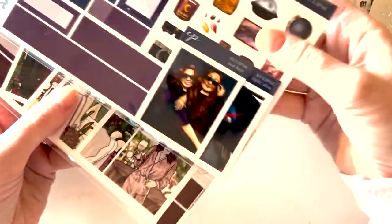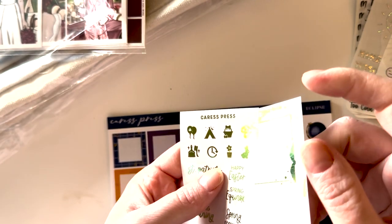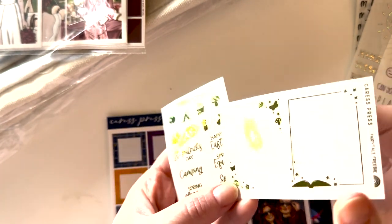I have a Crest Press order of two kits. The first one is this like eclipse themed kit. And I got some freebies in this like fun green hollow. It's a very interesting color of green. I don't think I've ever seen this in foil before.